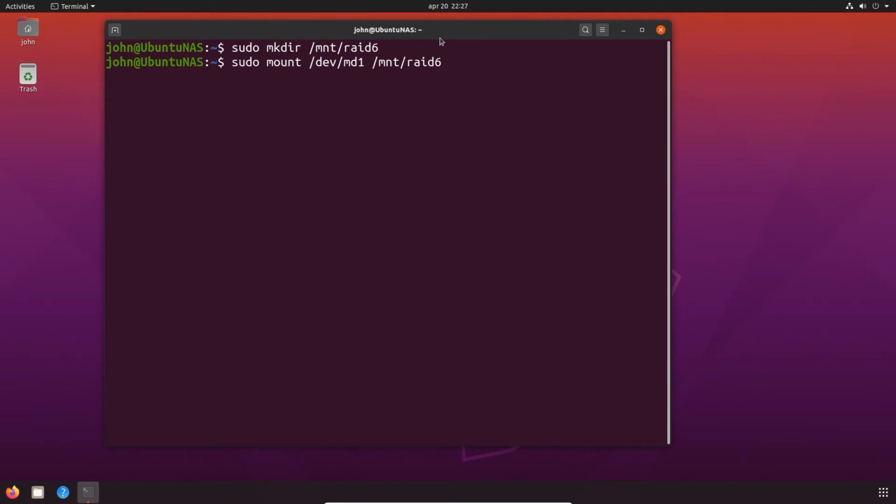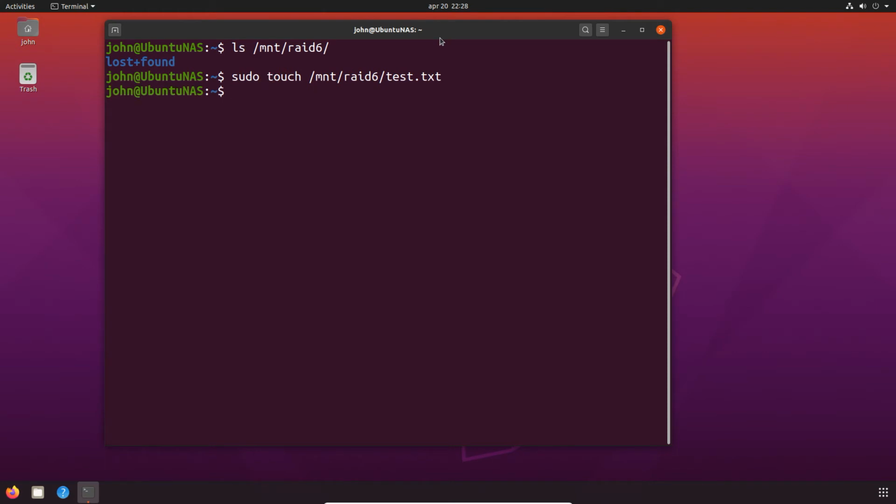Straightforward enough. And that basically means I should now be able to list that under the mount point and see that we have data there, or we have a file structure at least. So you can see we have a lost and found folder, so a system bit is now there, which is a good start. Now I'm going to do a touch to create a new file, just to prove a point here that it is the same file system we're talking about throughout the test.